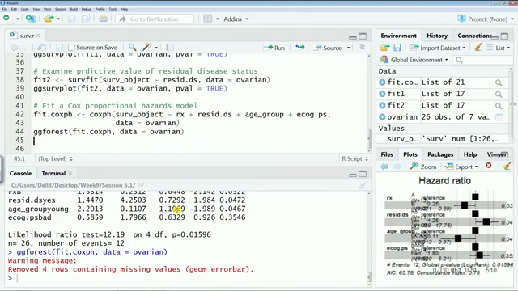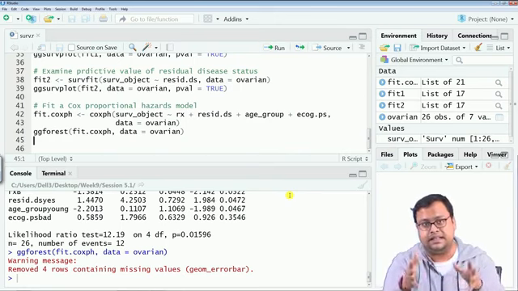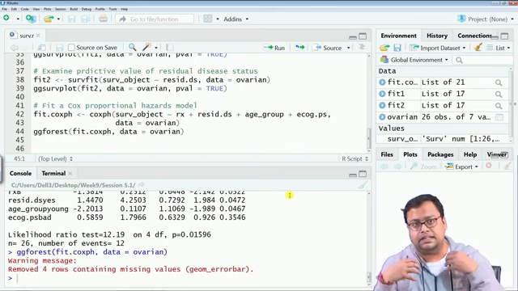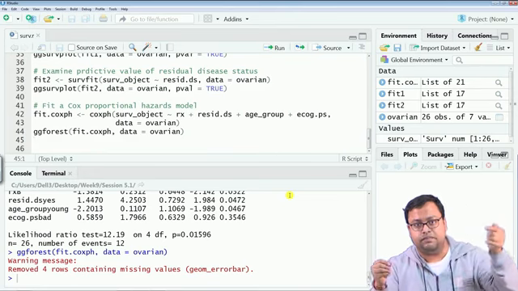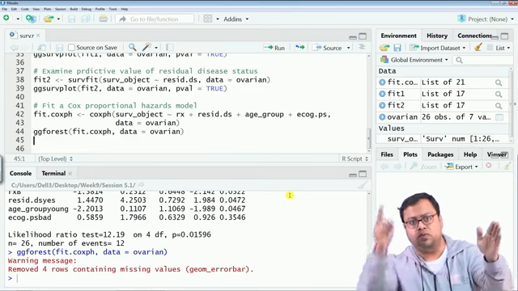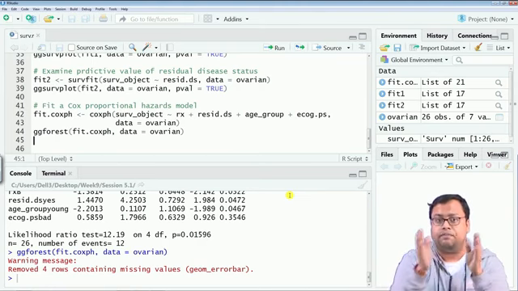This is highly applicable in checking how much time a customer will be staying with me, or when I can do the intervention, and which kind of intervention reduces the hazard rate. Like here we are saying whether Rx or age or something else is impacting the hazard rate. If customer lifetime is the value that you are checking, then every time period, after 2 months, 3 months, 5 months, 6 months, whether the customer was there with you, 1 or 0, that was your hazard rate calculation. Then you could find out what impacts your hazard rate.